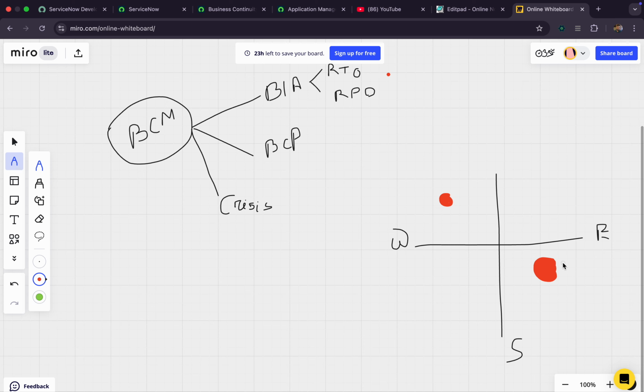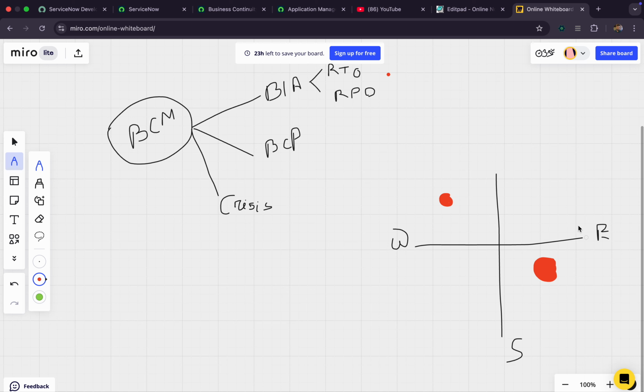So those answers will help you to calculate the RTO and RPO value. Based on that RTO and RPO value, the planner can prioritize which plan I have to create first, which plan needs to be created second, what backup I have to do, and what things need to be performed if this application goes down. Those activities are known as a plan, BCP, business continuity plan: to continue my business, what steps I have to follow.